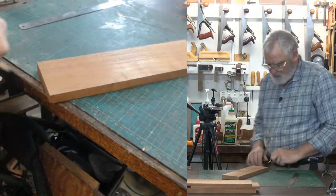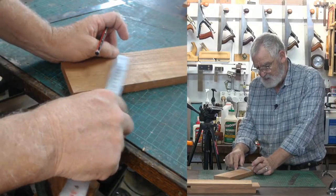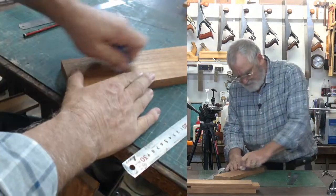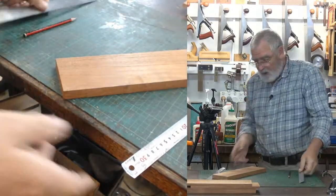What I want to do with this, I want four dovetails, so I'm going to put this here. I should rub those out because I'm going to get confused otherwise. There you go. Okay. I want four dovetails. I'll use the same thing.